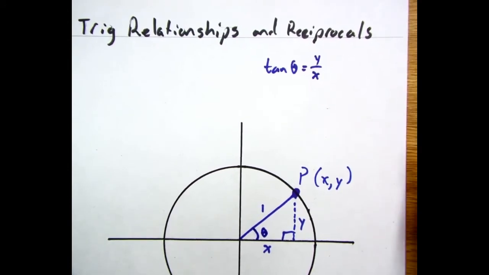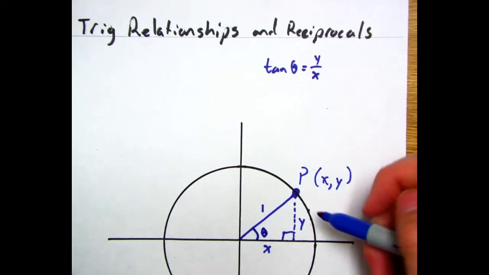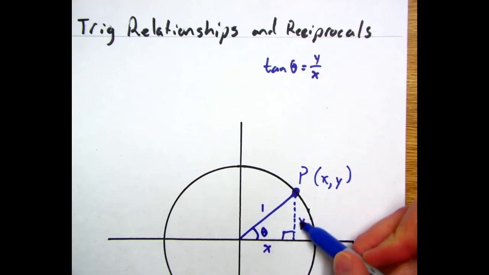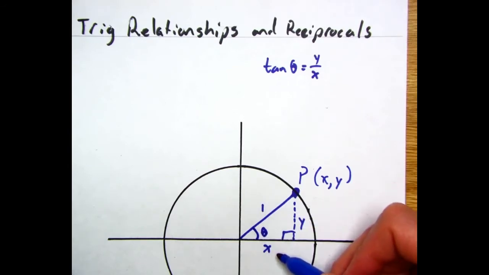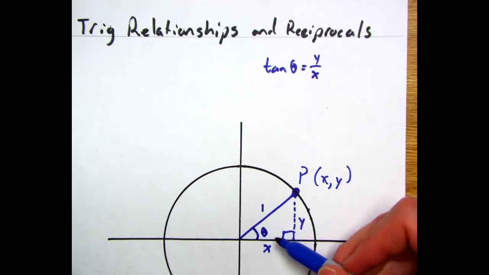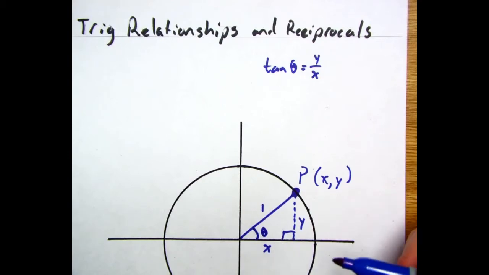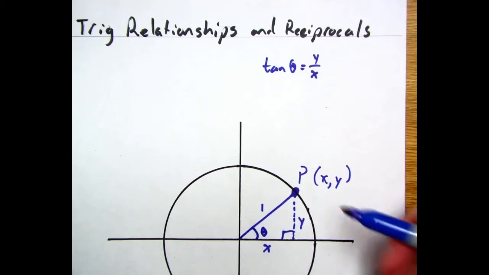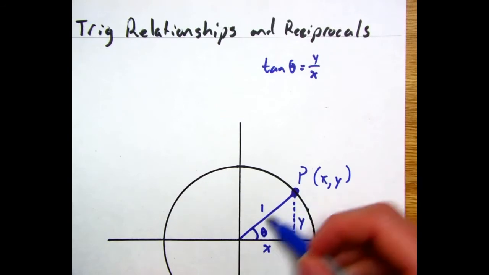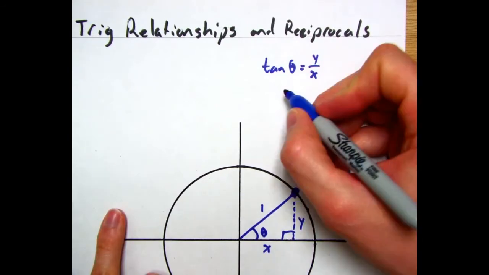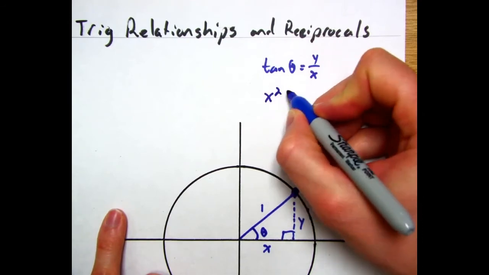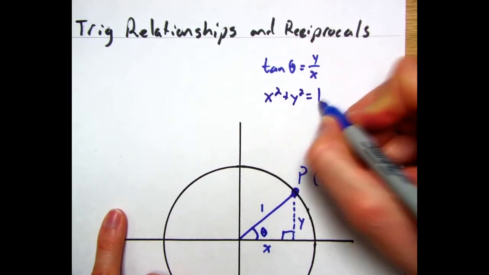All right, so now we have to remember that there's actually a relationship already going on here because that triangle is a right triangle. And since that triangle is a right triangle, we can say something about the sides of this triangle that have a relationship. Do you remember what the relationship between the sides of a right triangle is? If you're remembering the Pythagorean theorem, it should be a squared plus b squared equals c squared, where a and b are the legs and c is the hypotenuse. Well, that's true here too. So we know that x squared plus y squared should give us 1.